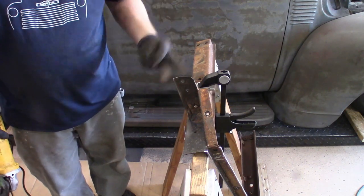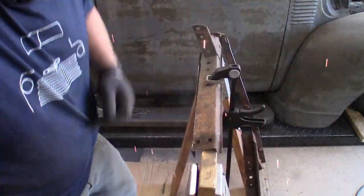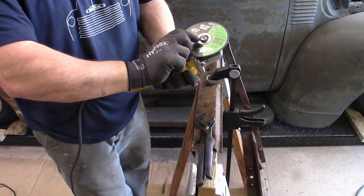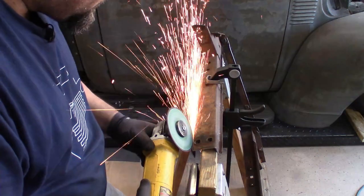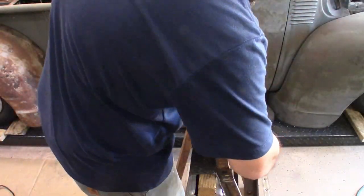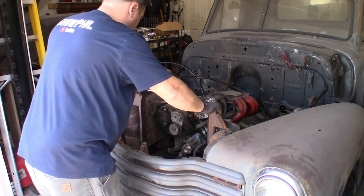Got that side all cut off. I'll flip this over, mark it, and cut the other side off. The grinder slipped out of my hand, so I got the broken wheel off and plopped on a new one from Harbor Freight. Now we just need to cut this last section and we're done with the cutting. Then we change to the flap wheel to clean up that edge, and set this back in place in the front of the truck to see how the radiator is going to fit — it'll slide in nice and easy.